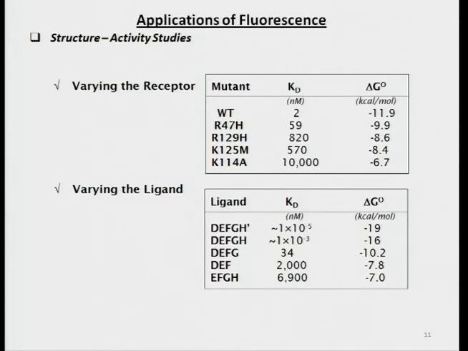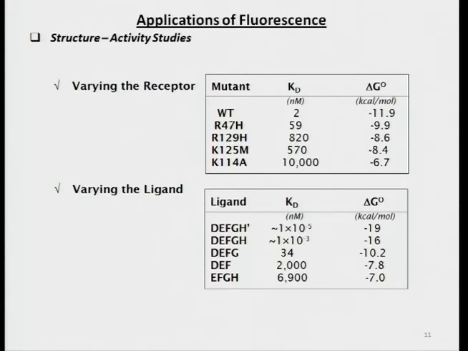So obviously this is useful because you can study how the different mutants affect the binding. Okay, so this is antithrombin, and these are several mutants that we had prepared. I believe this is pentasaccharide. This is a 5 residue sequence, and under certain conditions it changes from 2 nanomolar to approximately 10 micromolar.